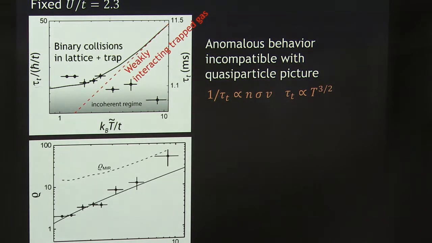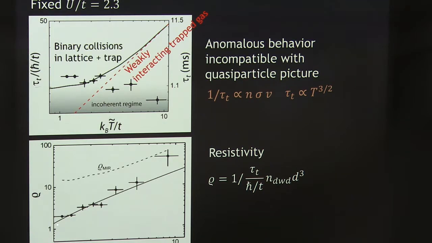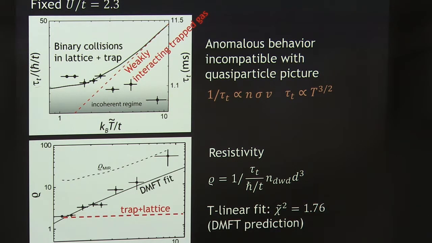The other thing we can do is extract an analog of resistivity for these kinds of data. We can show that resistivity versus temperature — the trap plus lattice model would be independent of temperature. We did our own DMFT using the TRIX toolbox, and DMFT predicts that the resistivity should be linear in temperature here — it's an okay fit with reduced chi-square of 1.76 for that kind of behavior. So this is consistent with T-linear resistivity, which looks like a bad or strange metal in the system in the clean limit. If you want to read more about this, there's an archived paper.